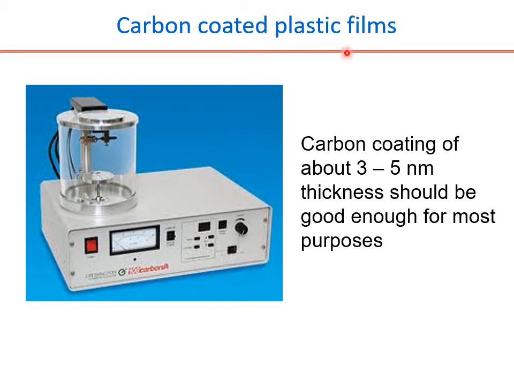Some people, instead of having the plastic film, prefer to have the carbon coating alone on the bare copper grid. That means the plastic film is replaced with the carbon coating, and this is the case especially when they go for a continuous film. As I said, it is always an individual choice to choose between a mere carbon coated grid or a carbon coating on the plastic film for your experiment. One advantage of having the plastic film is that it adds more stability to your sample.